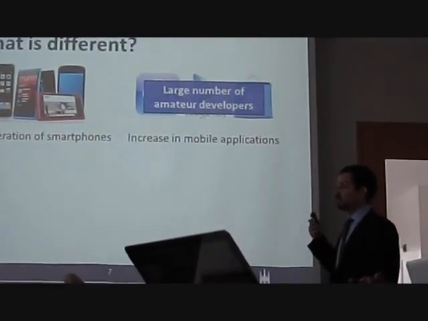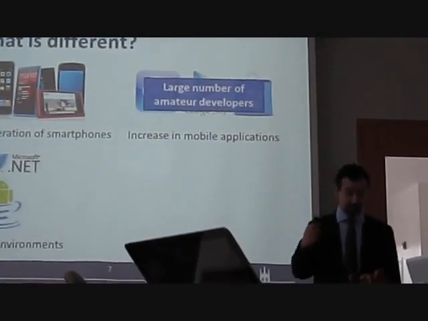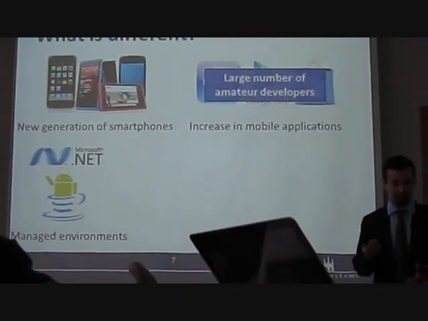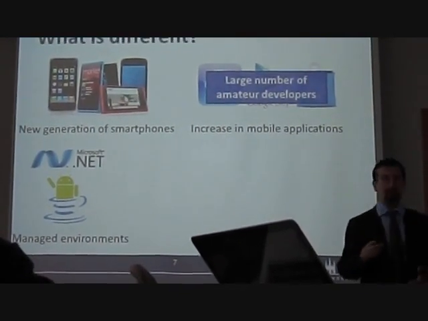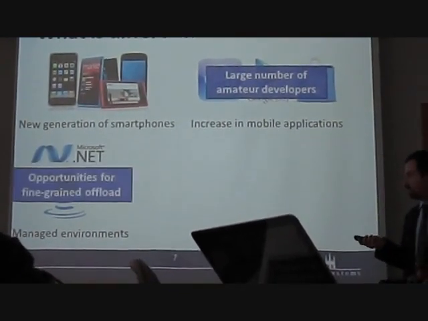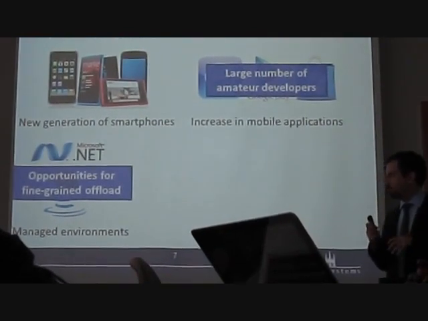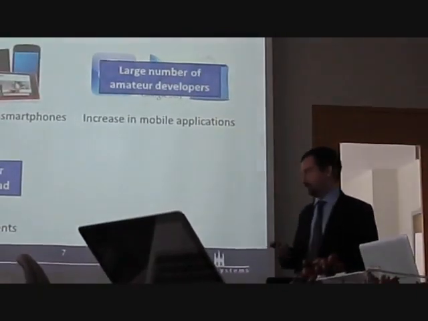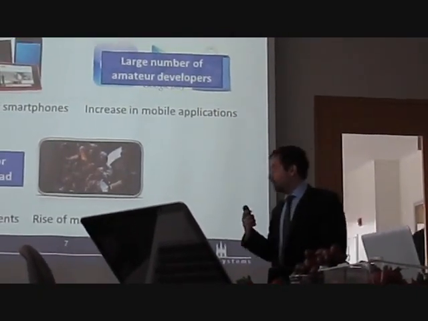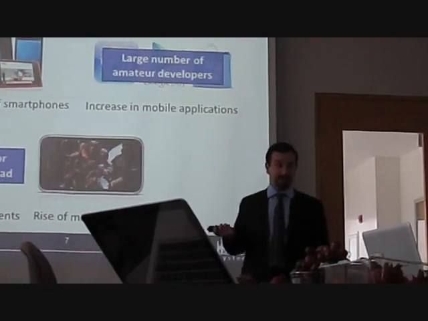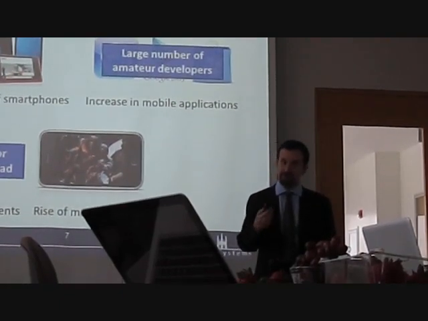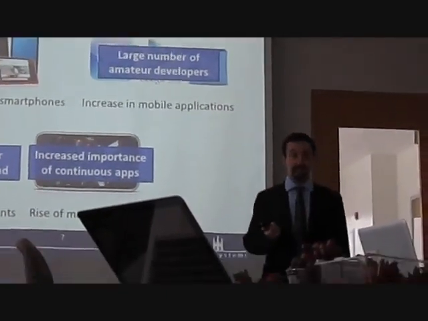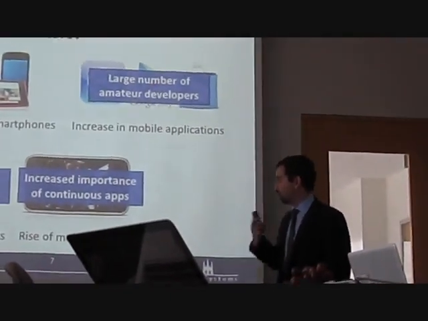For this reason, it's important to have a very simple solution. Now, we have an increasing use of managed environments, these languages like Java and C# in smartphones. So now we can probably take a more risky approach and do fine-grained offload by using these managed languages. And while mobile gaming has been increasing dramatically in the last few years, now everyone is playing games all the time on their phones. So this kind of continuous application is important to also support.